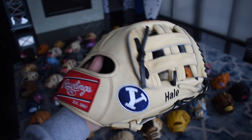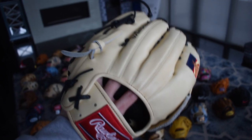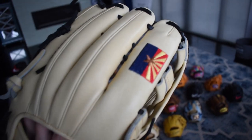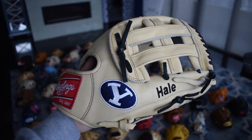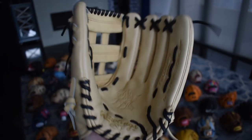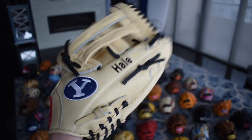Here's my beautiful BYU issue — this is a very nice gift from Charlie Rose. Arizona flag on there; Hale must have been a kid from Arizona who played there. Really nice 302, Heart of the Hide leather. This feels really nice — I haven't broken it in but you can tell it would form really well if I did.